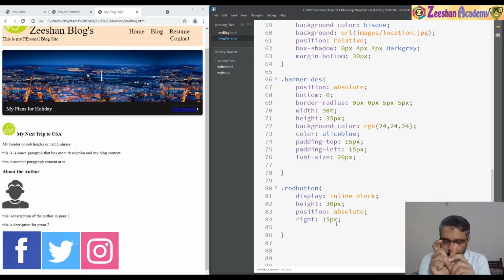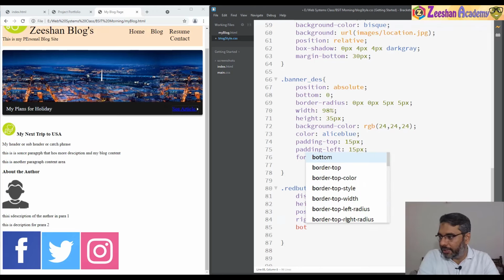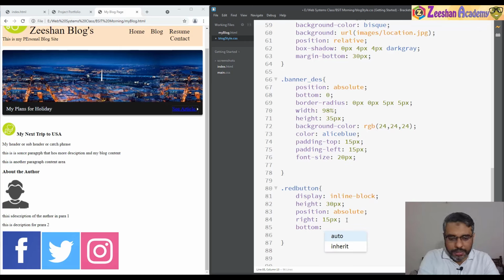So we set the position to absolute, that is a fixed position, but where? On the right side. These two need to go in a particular order to ensure that they work perfectly. First we specify the position, then we specify that from the right, leave 15 pixels. So it moves to the right with absolute position, and now we are here. Once we are here, let me give it a bottom value to leave a space at the bottom. Maybe this can be 10 pixels. Okay, so there's 10 pixels from the bottom as well.